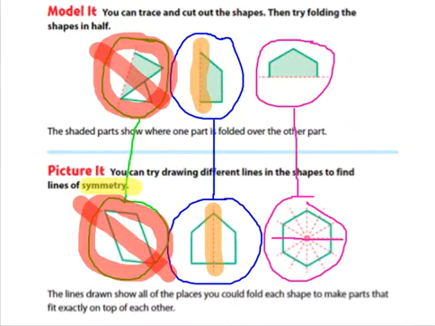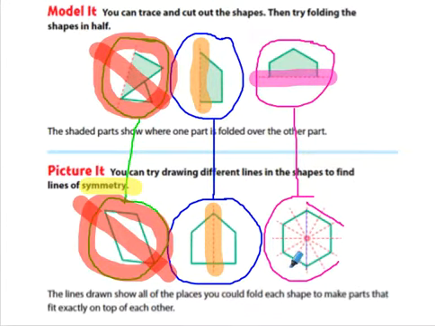This shape here has a single line of symmetry. There's no other way that you could find to fold this and have it fold onto the other half perfectly. If you had this as an actual piece of paper in front of you, you would be able to see that there is no other way. If I folded it this way, that top half would not fit over. If I did a diagonal line, it would not fit on there. Now, like I said, this line here is showing this fold. But guess what? This shape has many, many lines of symmetry. I am able to see in this bottom drawing that all of those are lines of symmetry.